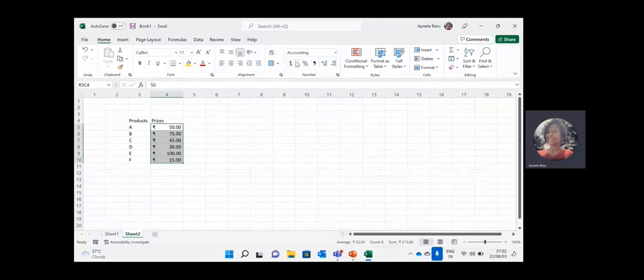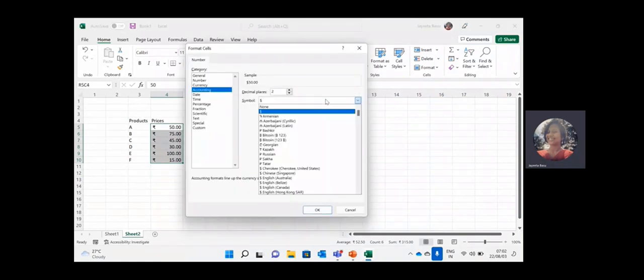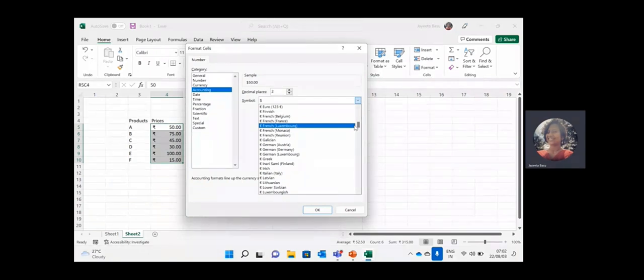Similarly, if you want to format it to a different currency symbol, you can do that as well. For example, you have Bitcoin here. You have different places, dollar sign. Currency from all over the world, you will be able to find their symbols here. Let's say you are working in a company which does a lot of sales everywhere in the world, a global company which has all products spread all across the world. That means when you are selling, you will be following their currency.